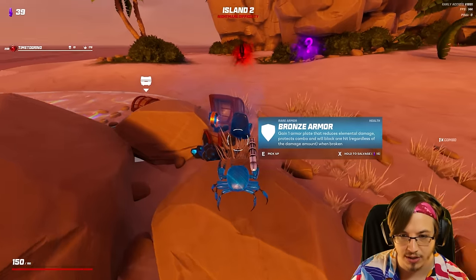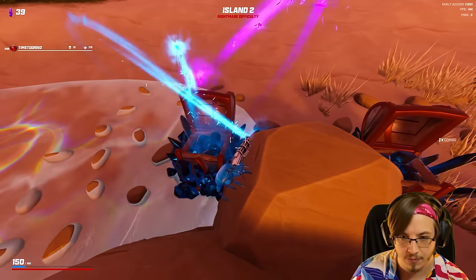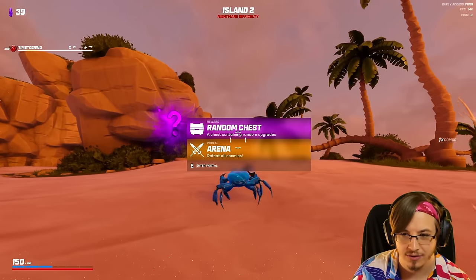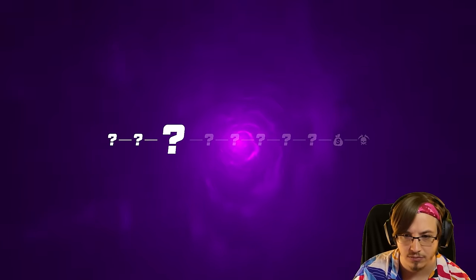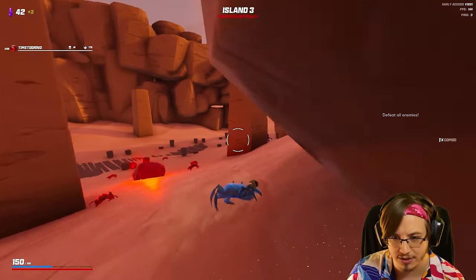Okay, let's see. So bronze armor, heal when increasing your combo, bronze heart. Man, okay, we'll get bronze armor. Ooh, what's this? Silver armor. Okay, well, we got a bunch of armor. I don't know how much I'm really in love with that. We'll do random chest here. I mean, armor's nice. I just, not necessarily what I was looking for, but that's okay.